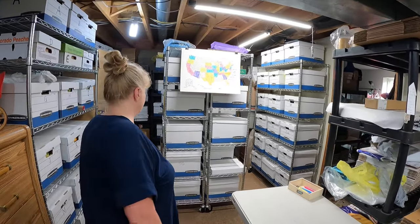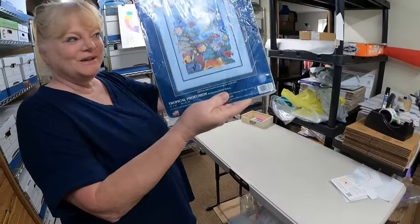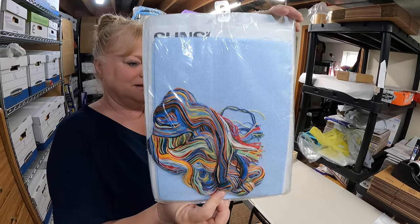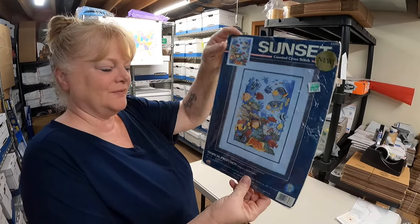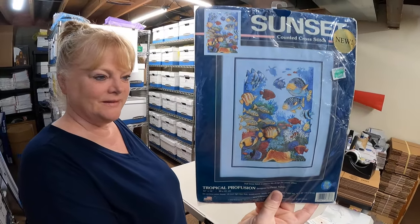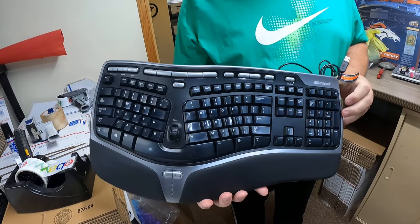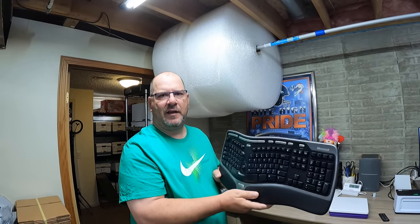Box 39 — from last week's pickup when we went and picked up a van full of stuff. A geocaching friend just wanted to give it to us. Donna listed it and it sold in five minutes for $14.50 — it's a cross-stitch sunset tropical fish piece going to Oregon. The next thing sold like 20 minutes after I listed it: this is an ergonomic Microsoft 4000 keyboard, version one. Sold for $44.99 — picked it up at a garage sale for $5, cleaned it up good. Going to Las Vegas, Nevada, which is a new state.